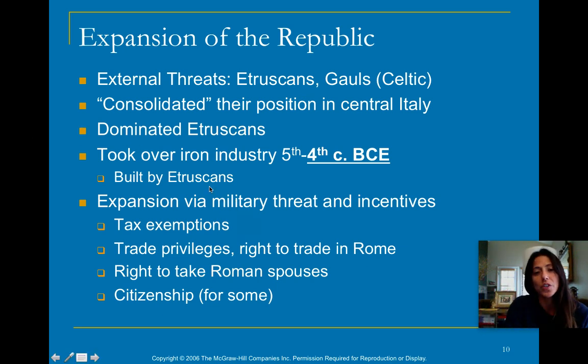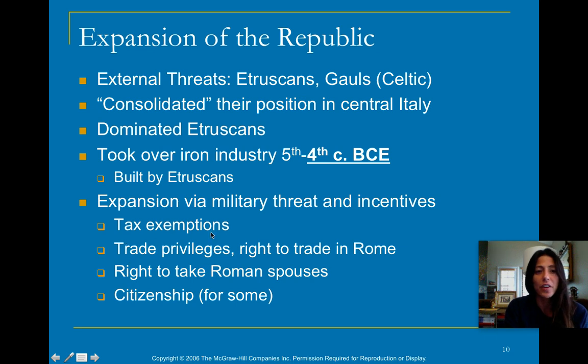And beyond the central region first, and then outside of Italy. They do this two ways. One, through a powerful military force, and another reason is the way that they treat the people that they conquer. Rather than treating them like vanquished servants and really mistreating them, they give them an incentive to tolerate Roman rule.